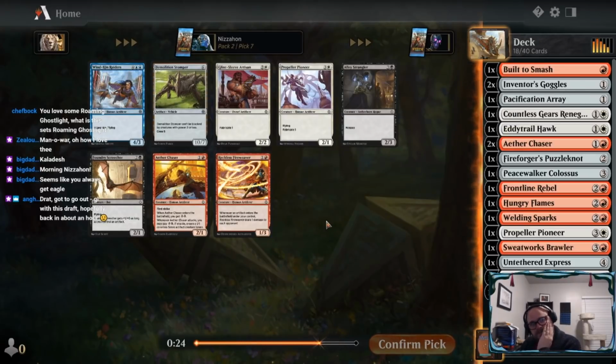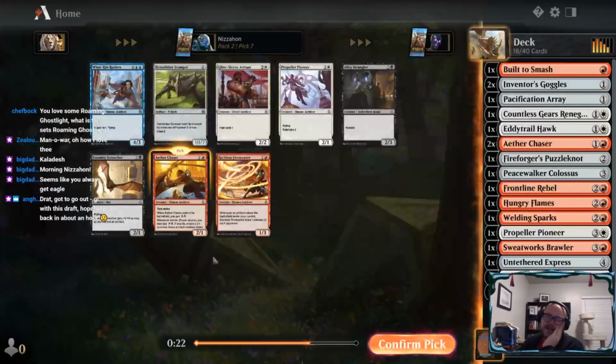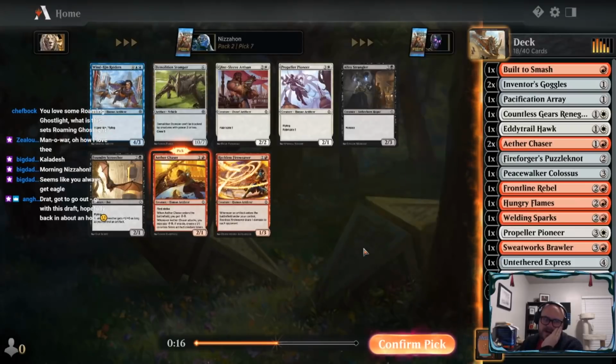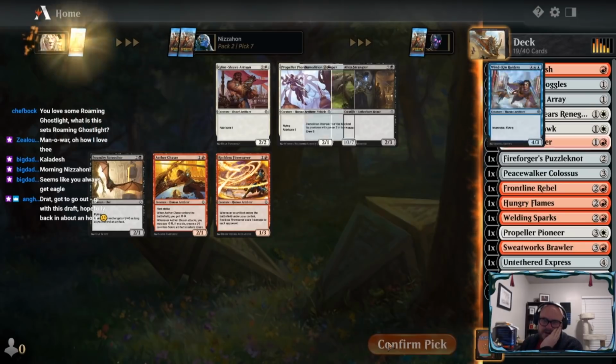Alright, well, I like Artisan, but I still think Ether Chaser is going to be better, especially in a deck with 2 Inventor's Goggles. You know, Windkind Raiders, if we were blue, would be interesting. But yeah, we're grabbing another Ether Chaser here.